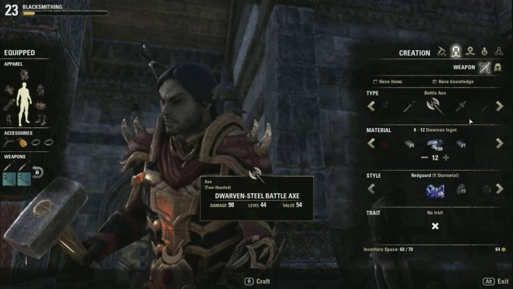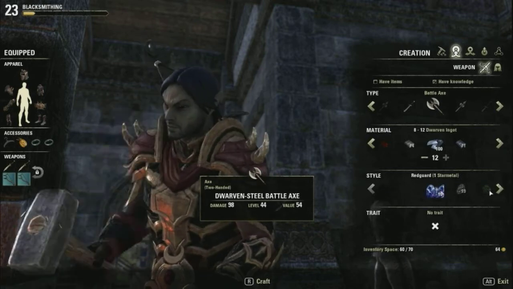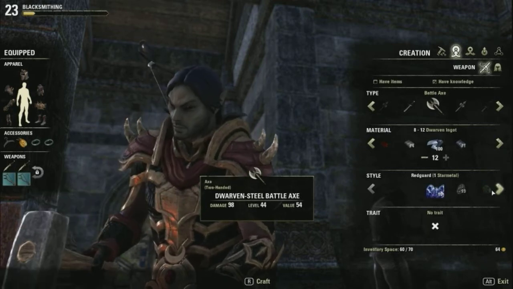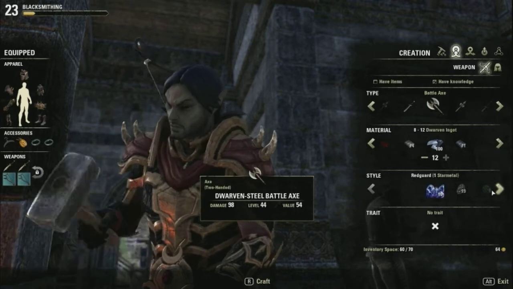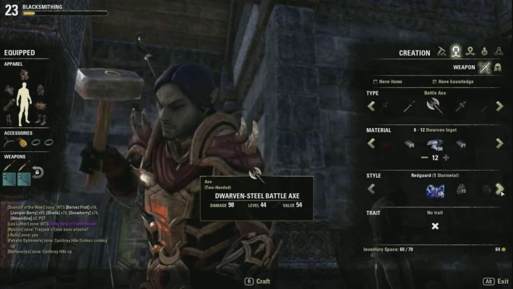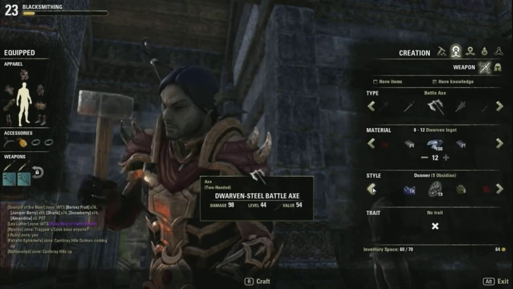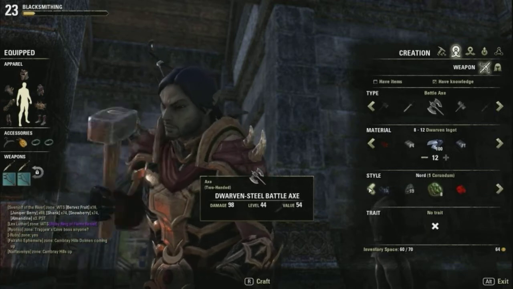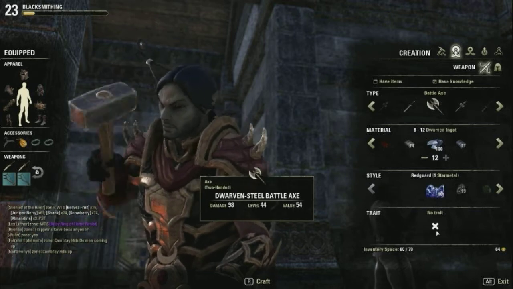Now, if I want to change how this looks, all I have to do is simply change my style down here. Now, if you want to be able to craft these styles, you have to learn the motifs, and motifs are books you can buy or find throughout the world in furniture and houses and whatnot that will let you learn how to craft that certain racial style. So I have Redguard, Nord, Bosmer, and Dunmer, obviously, because I'm Dark Elf. So let's take a look at Nord. I actually do kind of like how the Redguard one looks, so I'll go ahead and look at that.